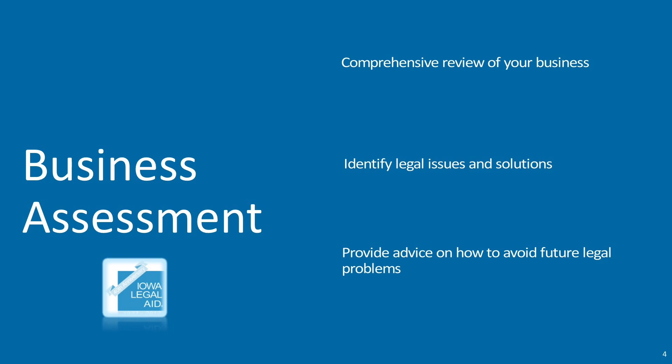You can apply online for any help you need, though it might take a little longer. If you have something urgent, the fastest thing is to come to the office. Note that our online application currently doesn't work on a cell phone — try to use a browser, at a library, or on a laptop. We can review how your business is currently created — whether it's an LLC, who the members are, or whether it's a corporation. If you want to start one, we can help you figure out what's the best option. We can help you identify current legal issues or something that might happen and how to resolve them.